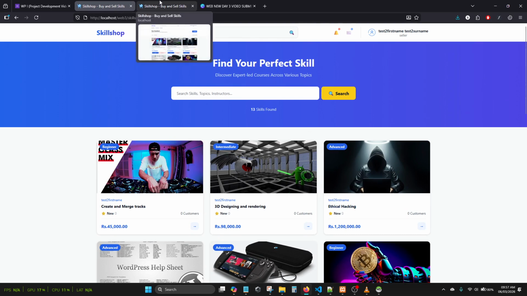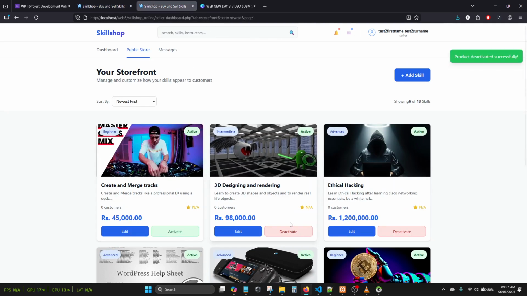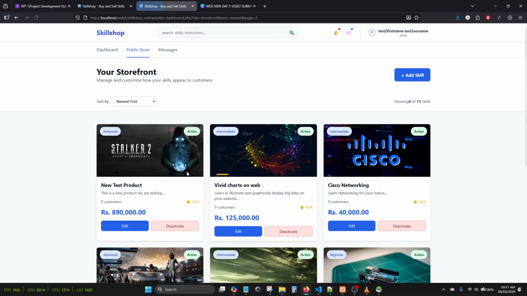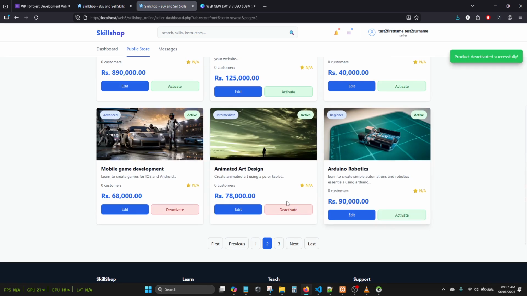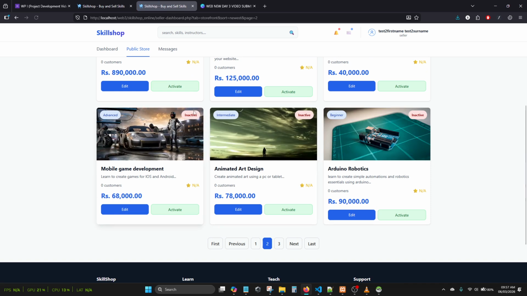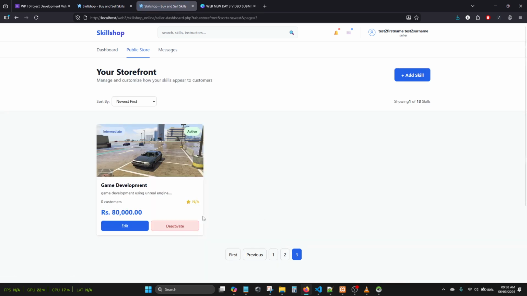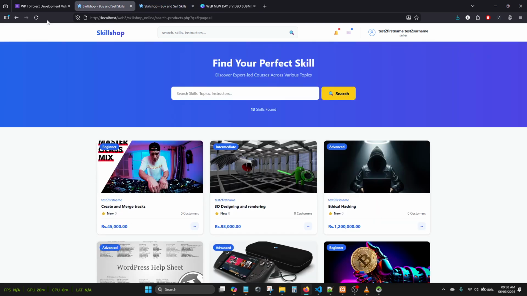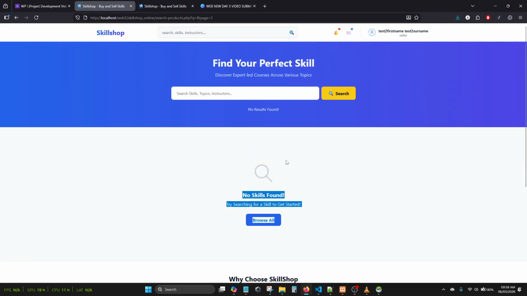Previously we did not. We can just deactivate everything all at once and show the result of that. Deactivate. We don't need to refresh it, though this is refreshing because that's the only way we can get the status badge, which for some reason doesn't show at the proper time. As you can see, everything is inactive. So we go here, search. There are no skills found whatsoever. Everything has been removed. Let's go back, and we can even search for something wrong. There is nothing like that.